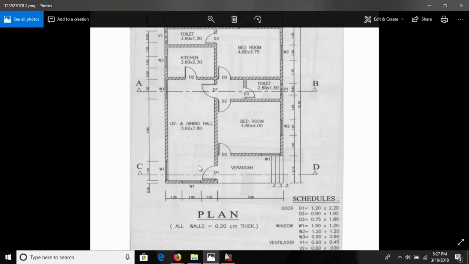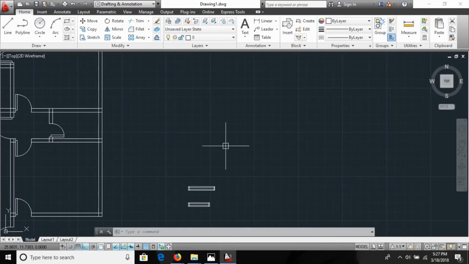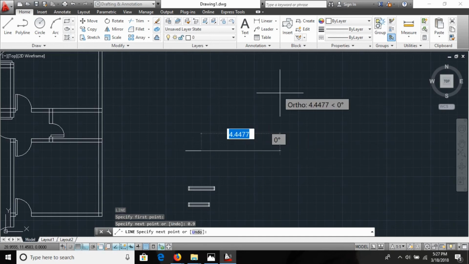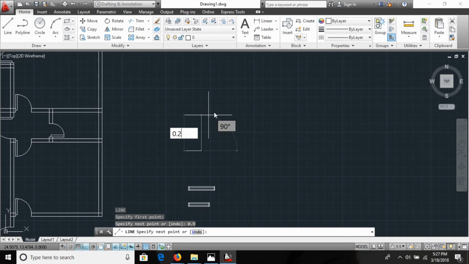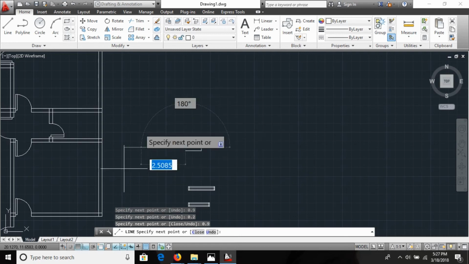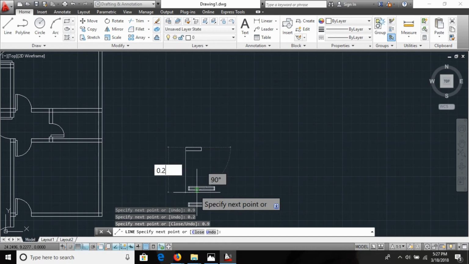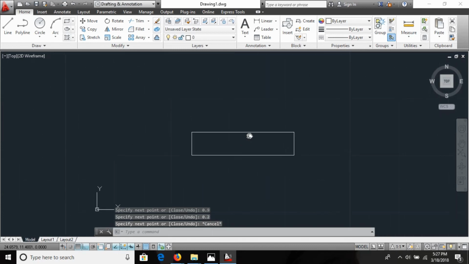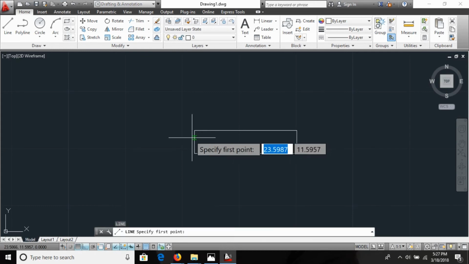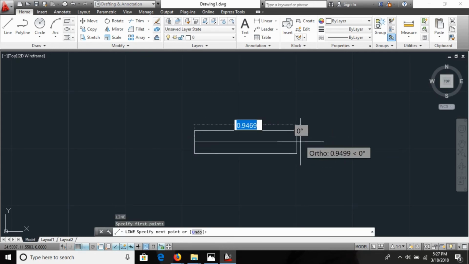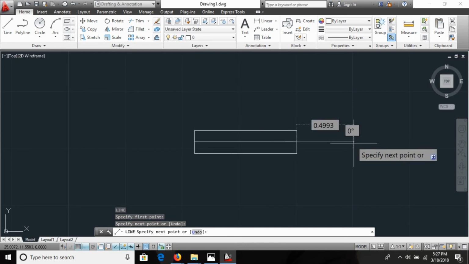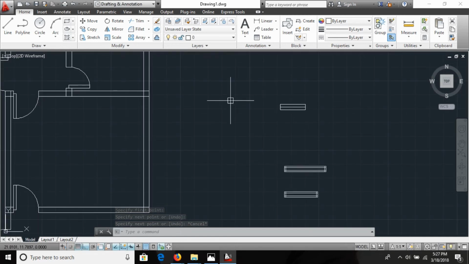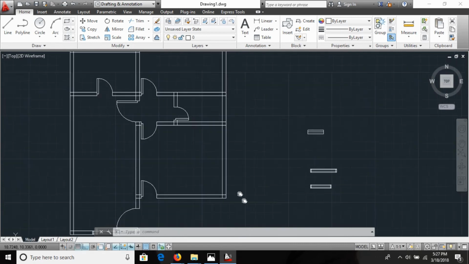And see friends, I want to draw these ventilators also. The ventilators are very simple also. The ventilator dimension is 0.9, and the width of the ventilator is also 0.2. So 0.9, and this is 0.2, enter and escape. See friends, the ventilators don't have any frame, so I need to go by this one. This line I want to draw from the mid to the mid, this way, and this line should be a dotted line, friends, but I'm not showing how we make the dotted lines here. In the next sections we're going to discuss how we make the dotted lines. I'll make it outside and I can place it into my drawing.